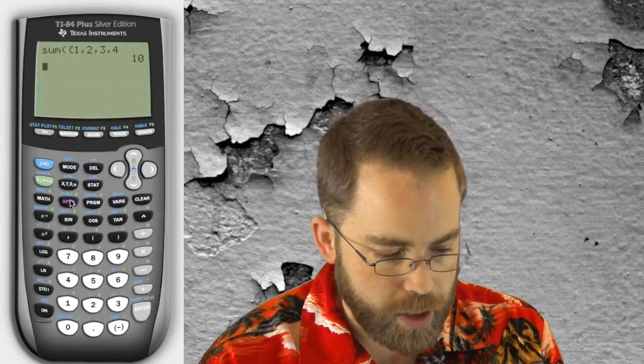Now, the secret sauce comes when you combine these two, when you say, sum up this sequence for me. So for example, we might say that I want you to sum up the sequence defined by u sub n and counting with n going from one to 50. So adding up the first 15 numbers is a pain in the behind and it does it for you. So that's a much more useful feature for how to add up things.